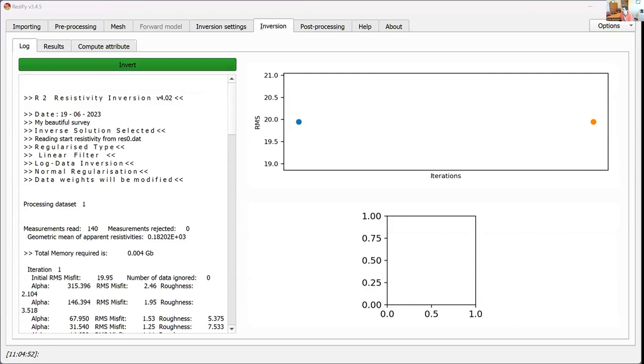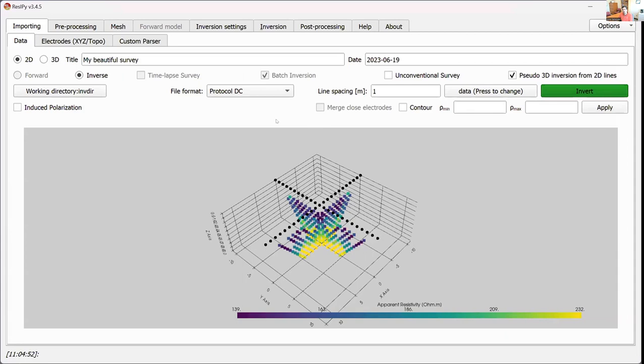There's one question: does changing the electrode spacing eliminate the noise or not? No, it doesn't. The noise is different than that. Can you use UTM coordinates for X, Y, and Z? Definitely. Yeah, that's one of the good things about UTM, because UTM is in meters. You can use UTM, and then you can also export the mesh in UTM, and then use it in any GIS software if you want.